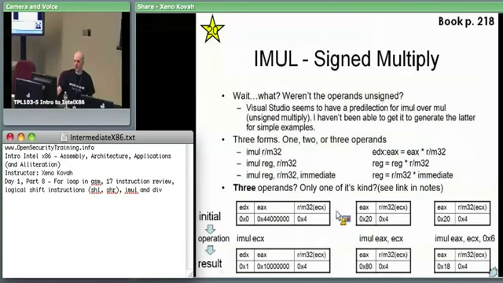So the simple case is imul, give it an RM32. In this case, it implicitly is going to say, I'm going to take EAX, and I'm going to multiply it by whatever RM32 you give me. And remember, RM32 could be just a plain register, so it could be EBX, or it could be the value at memory pointed to by EBX, right? And it's going to multiply EAX times whatever you give it, and stick it into EDX:EAX. And it's because they have EDX in front of EAX here that I was unsure earlier on which way, like if you're returning a 64-bit value, which side is supposed to go first.